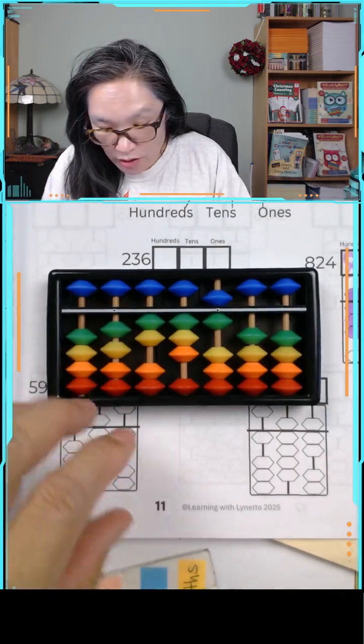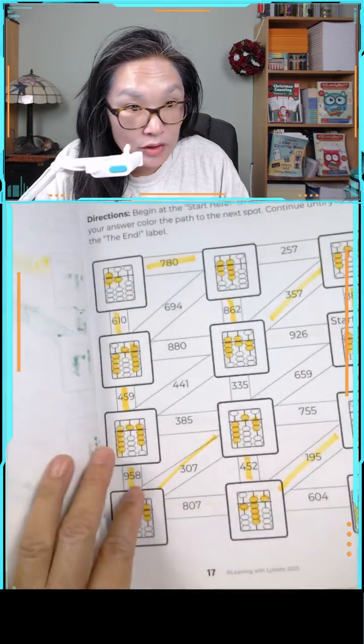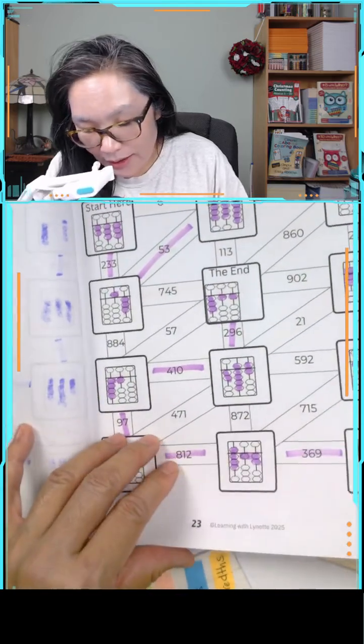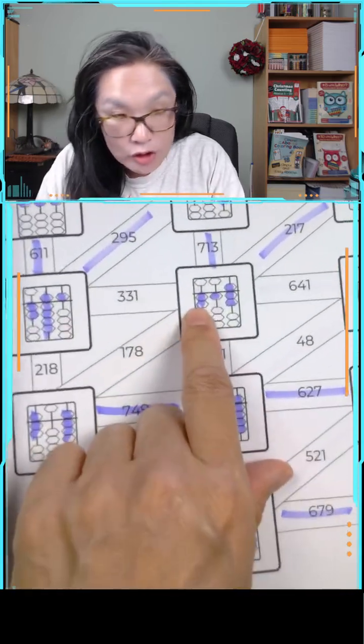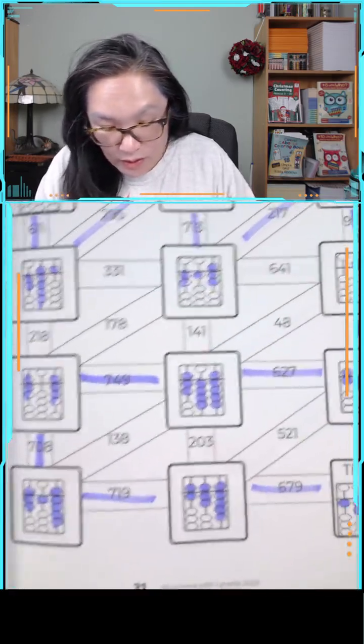Okay, good. So then what happens is you have a maze, and you can start going through all the mazes to figure out what the path is. This is all done, right? But the idea is you are supposed to color it in and find the path. But guess what? Sometimes you can see the answers.